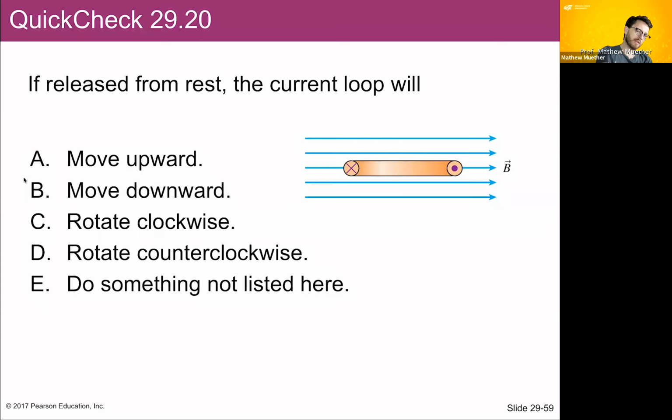All right, let's think about that current carrying loop again. So here I've got this loop of wire and I'm passing current through it. It's circulating around, so current is flowing in on the left and out on the right.